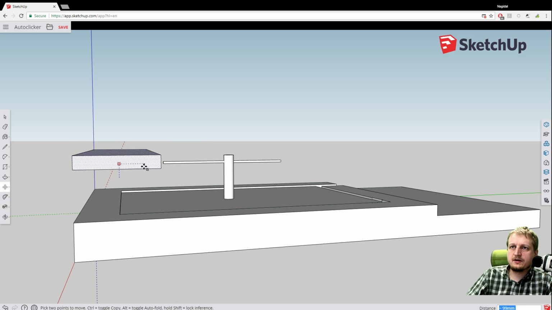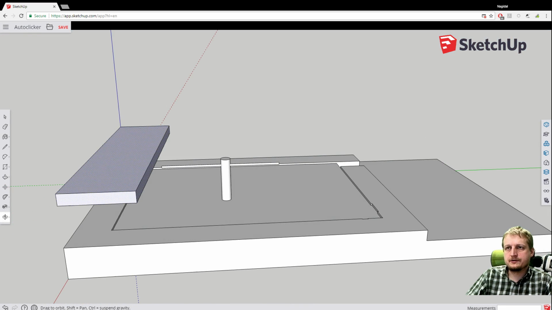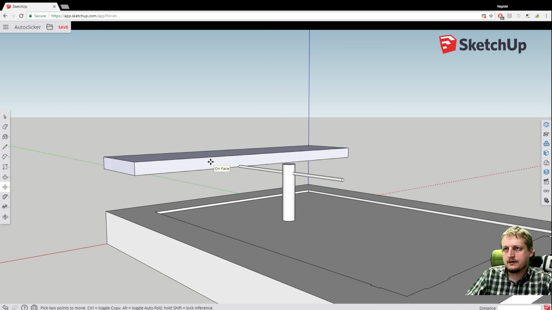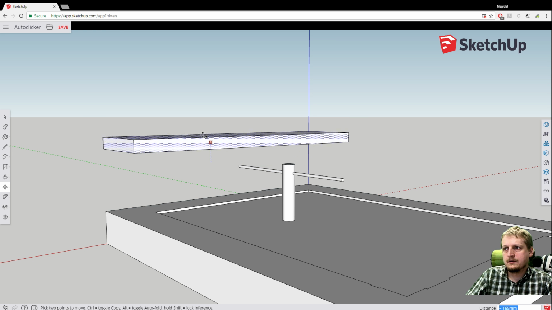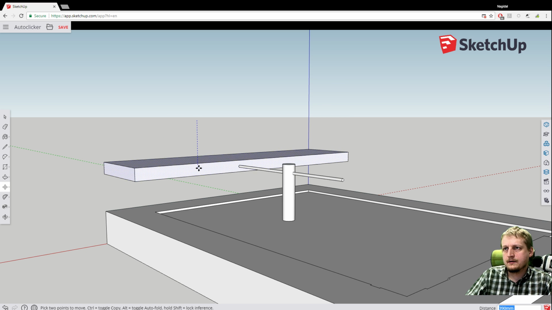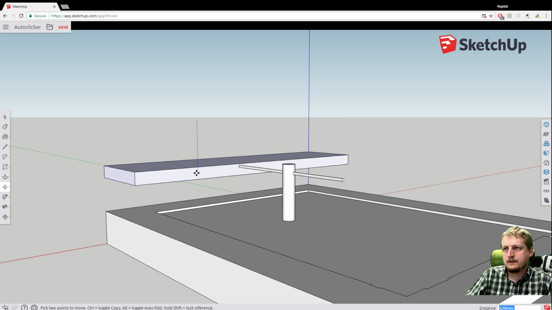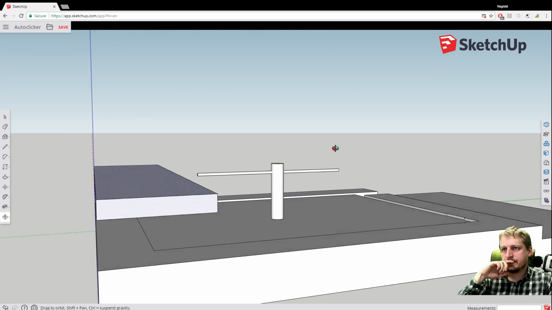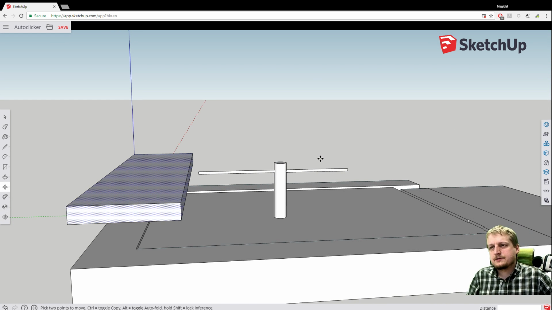Oh, by pressing the arrow I could determine the direction I want to move it to. This is interesting. So we've learned something. Click, press the arrow. Move it here. Yeah, this looks good.